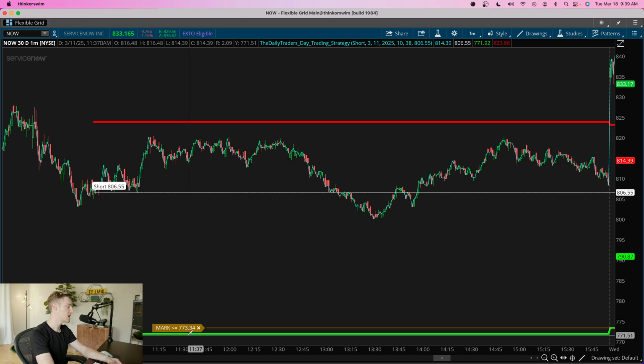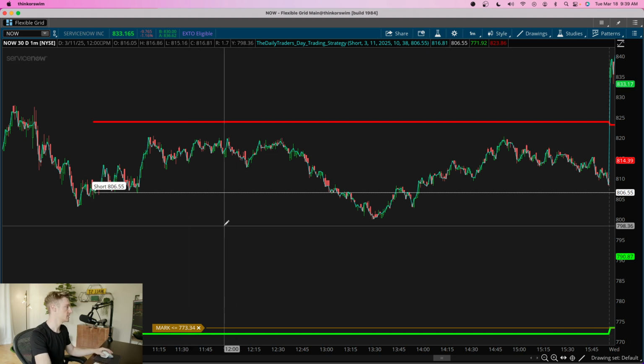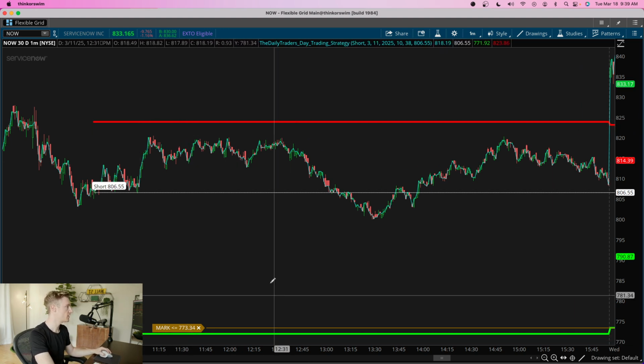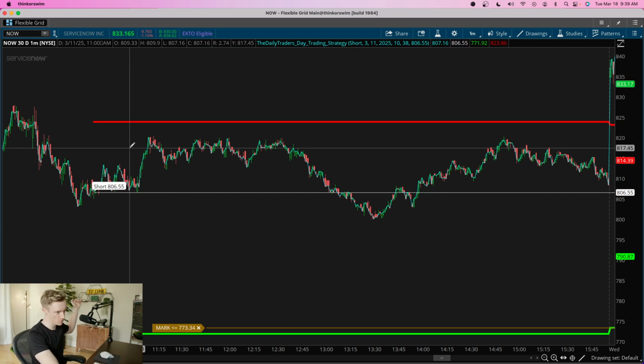And then at the same time, it's going to take into account probabilities. Now, the probability thing is a little bit harder to explain, so we'll save that for a later talk. But as far as historicals, it does take into account exactly how that stock is moving, and then it'll give you a projection as to how high or how low that ticker could move, based on stop loss or take profit.